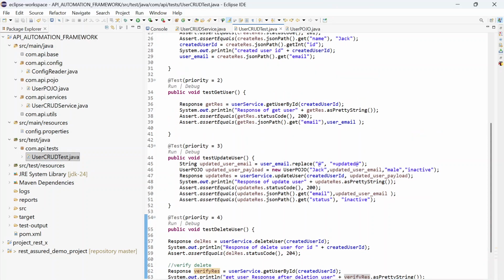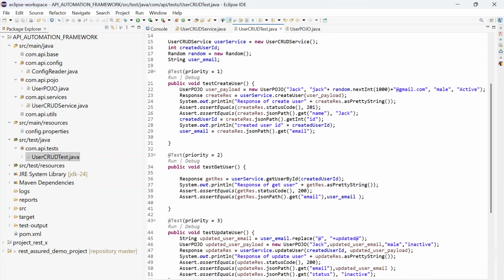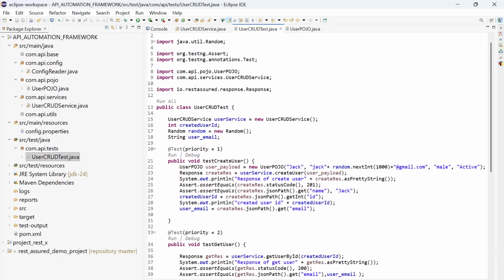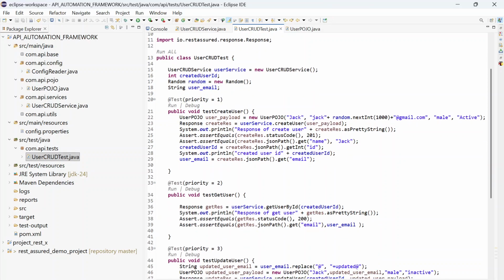And again, in this also we still have some hard coded values. If you are writing test cases, we should not have hard coded values as such. That we will also enhance in our coming sessions. So our main core logic of creating the test cases is complete.